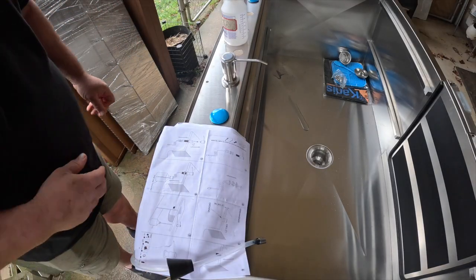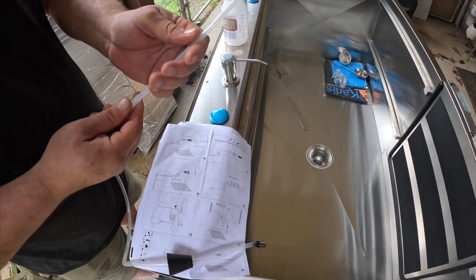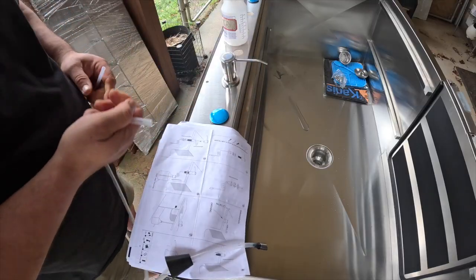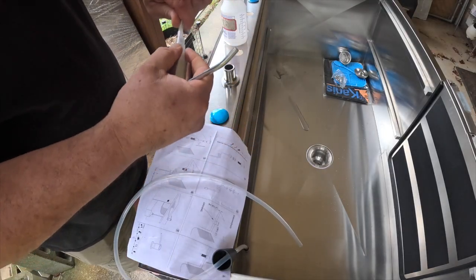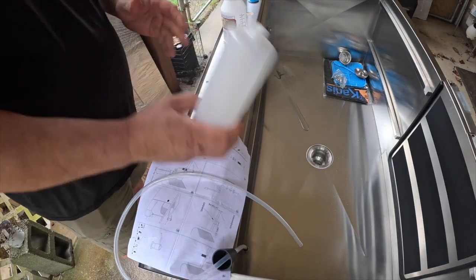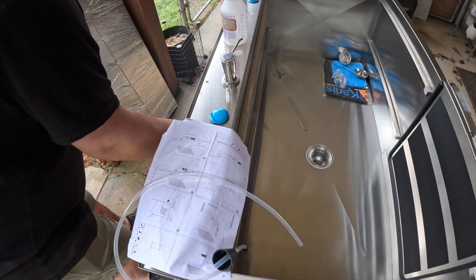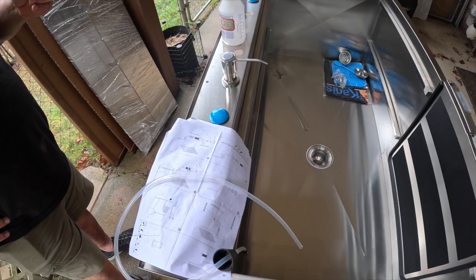Now, if you don't want to use the long tube, then you would just use this short tube. Just take this off, put this on, put it back on here, and then just screw the bottle on underneath with your soap in it. There you go. There are the two different options for your soap dispenser.